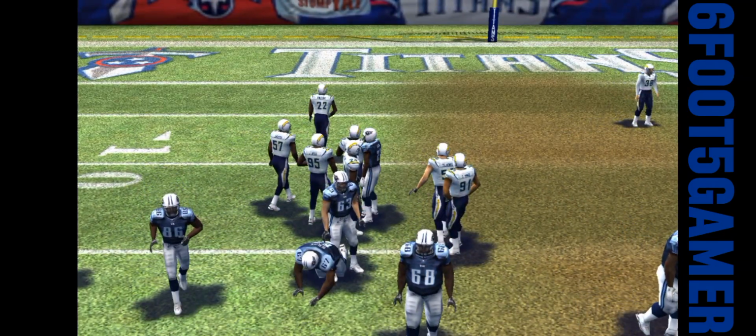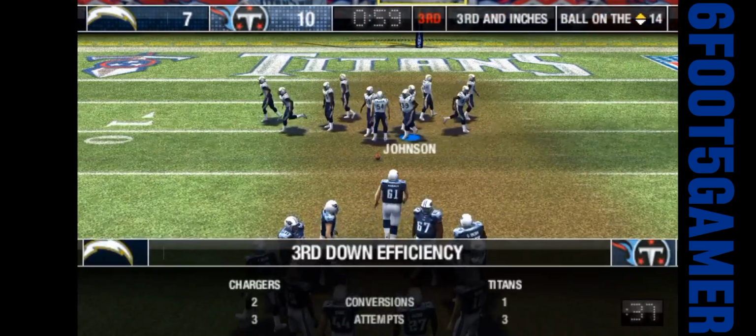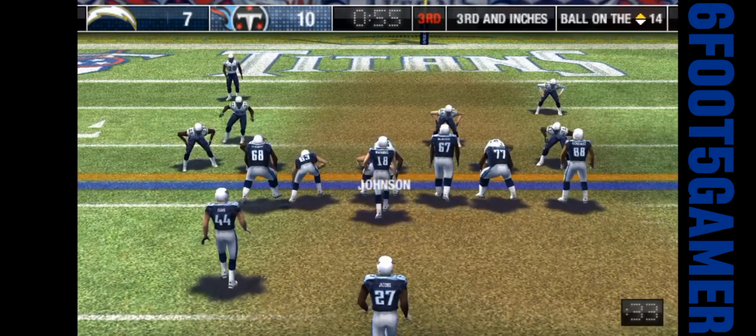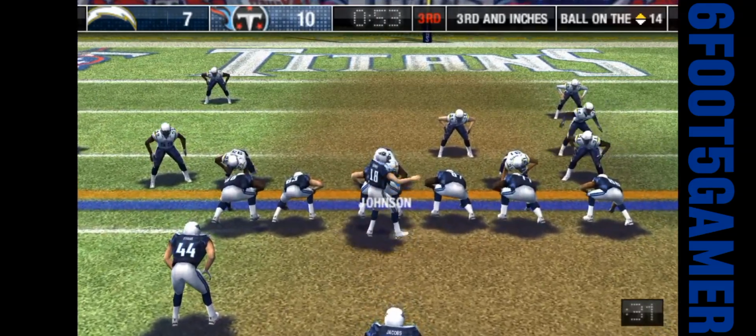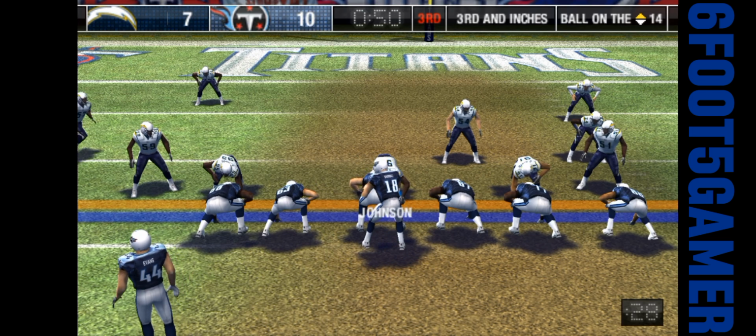Fifth tackle of the game. So that's a gain of about 5. Here are the numbers when it comes to third down conversions. Blue, 53. Green, 58.